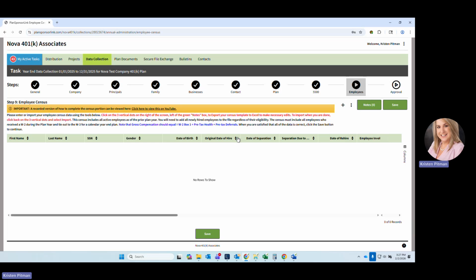And here we are at the census data. Very important to note that even though it says employees here, for IRS purposes, this means you as well. If you're an owner and you're receiving income, you need to report yourself here as well. If it didn't roll forward from a prior year, you've got to manually enter your data here. If you're already listed here, you can edit the data for your compensation and contributions.